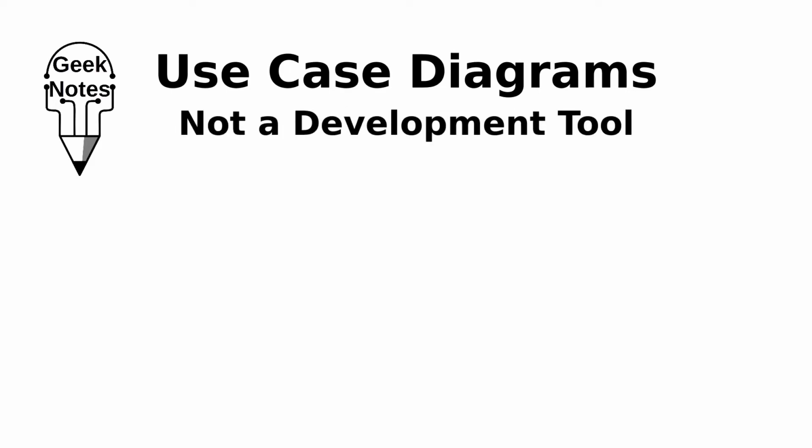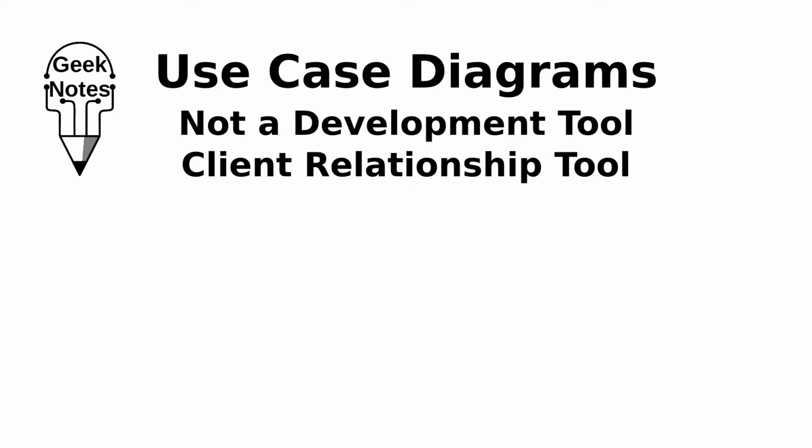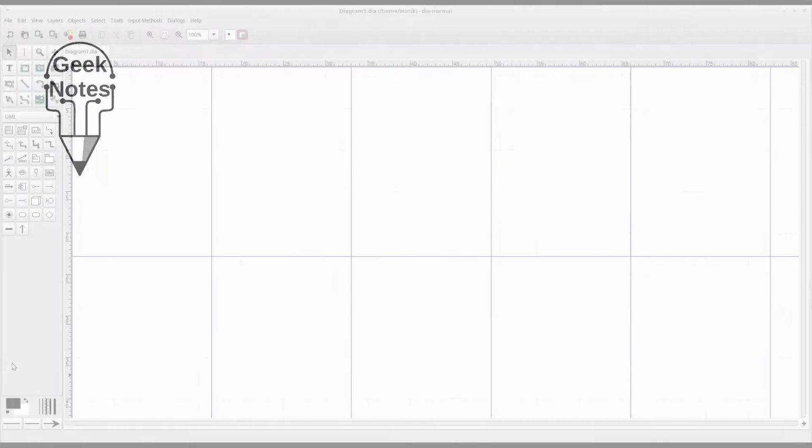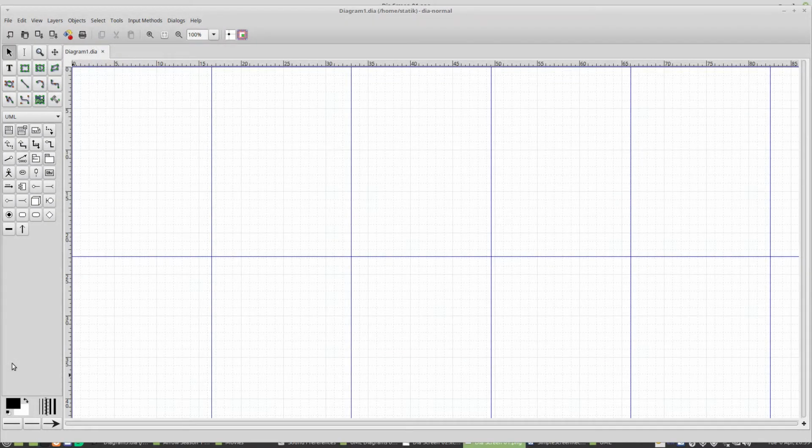Now, use case diagrams are not the type of diagram that you as a programmer or designer may be used to doing. They're not a development tool for the insides of your device, how it works, how it functions, the nuts and bolts, as it were, of your design. A use case diagram talks more about how your client relates to your product. So if your client wants to be able to do certain activities, use it certain ways, or have it perform certain functions, a use case diagram lays out how your client interacts with your product. It's not the same as the other types of diagrams. It's behavioral. So in order to use Dia to do a use case diagram, we're going to be using these four functions here: the large process container, an actor, a use case, and a connector for those.